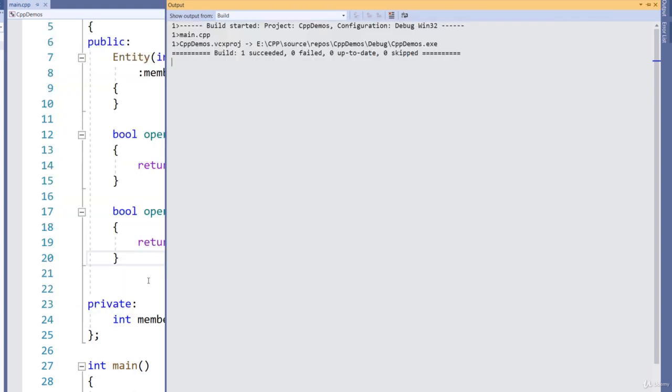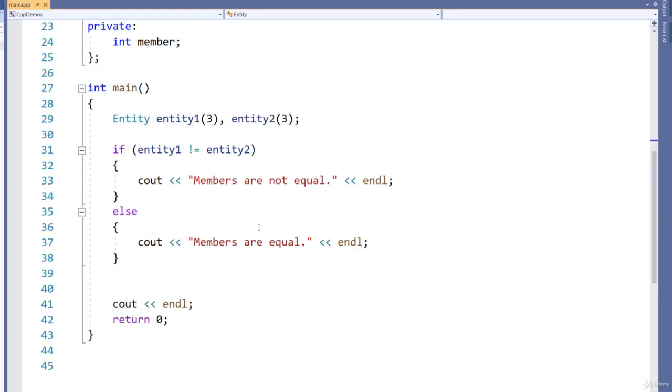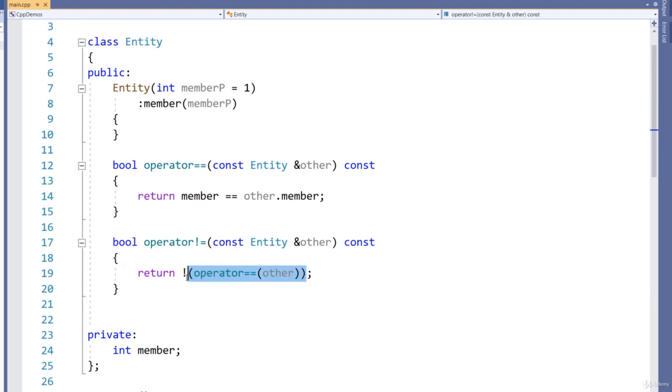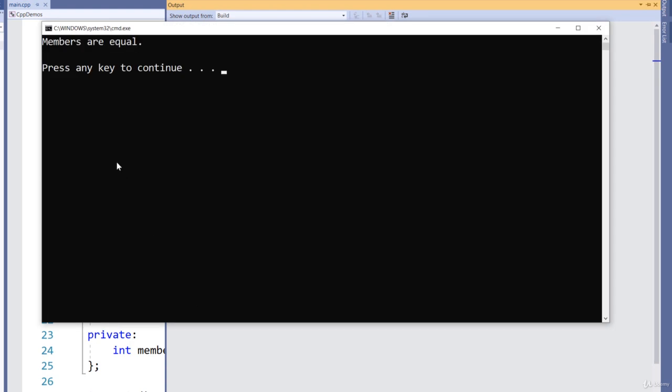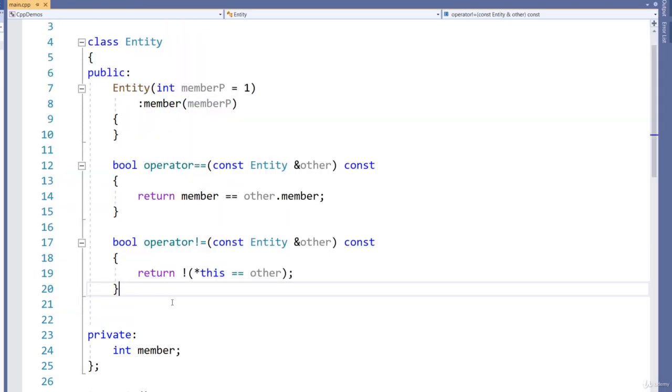Members are equal. Let's just check those are equal. This works fine. We can do something like this. Okay, so if these two are not the same, build and run that and that works fine. Of course, you can test this using different values, passing in different arguments for those constructors.